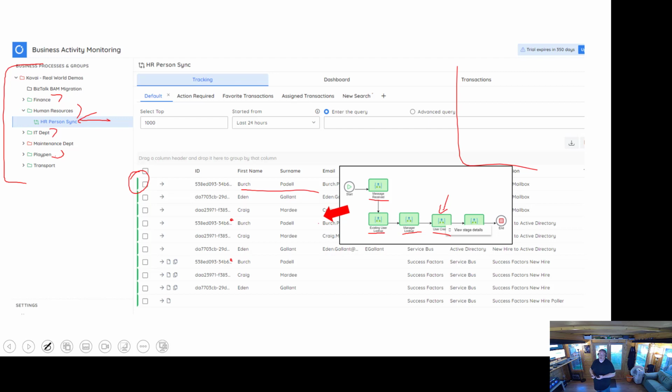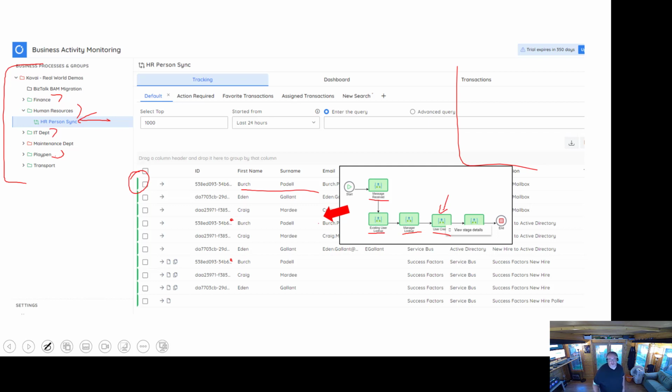And this is where you can also configure reprocessing. So each of the shapes could have a target where, if there was a message archived and you wanted to reprocess from a given step, we could push the data to a queue or a logic app, and that would replay it from there. There's a little bit of implementation detail on that, but it gives the ability to have BAM send data to an endpoint and have some action taken, if you want to compensate or reprocess.